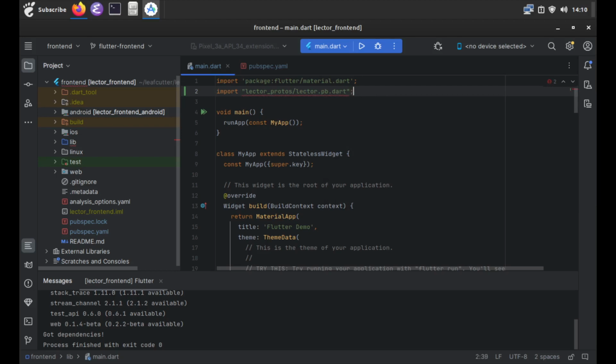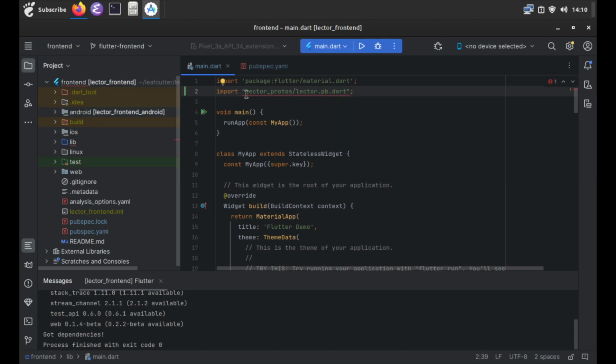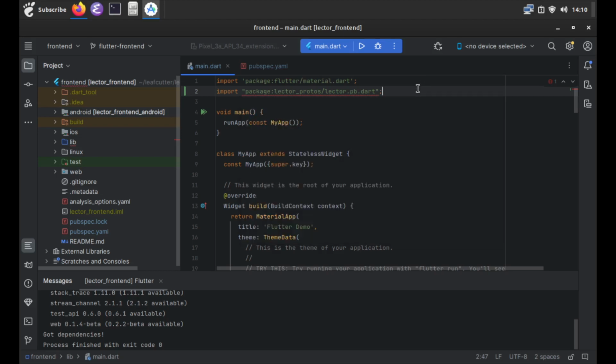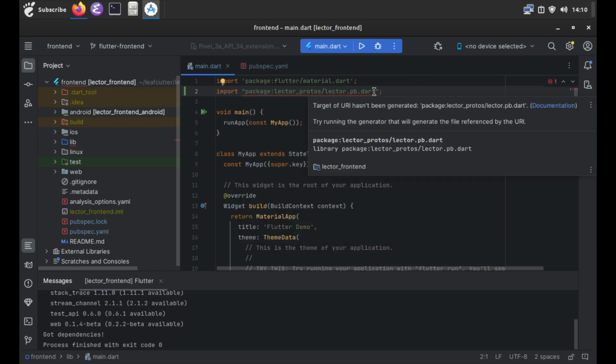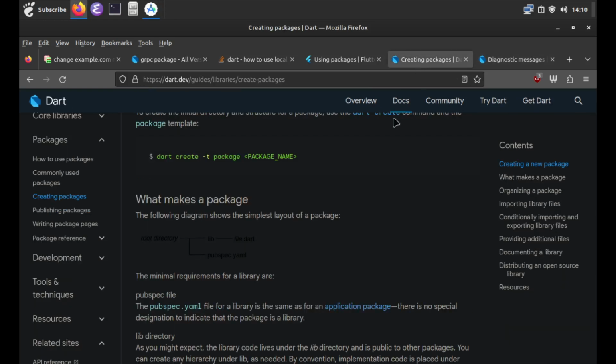Oh, is it because I terminated the string incorrectly? Yeah, I don't know. Maybe it doesn't like that I renamed the directory.